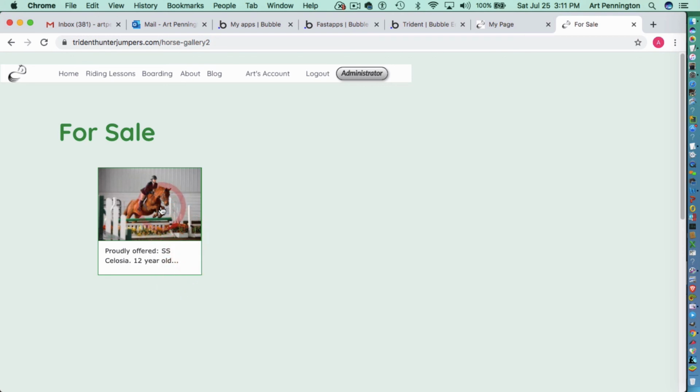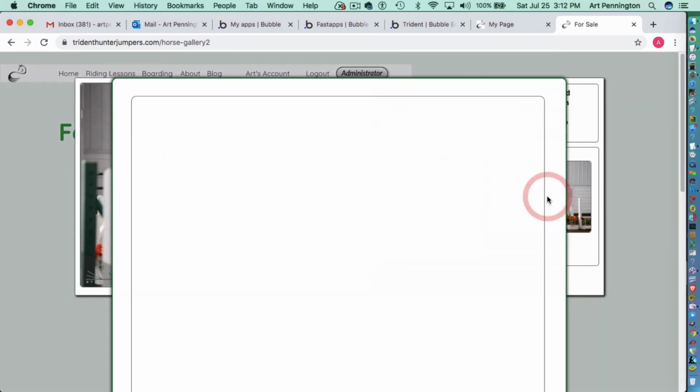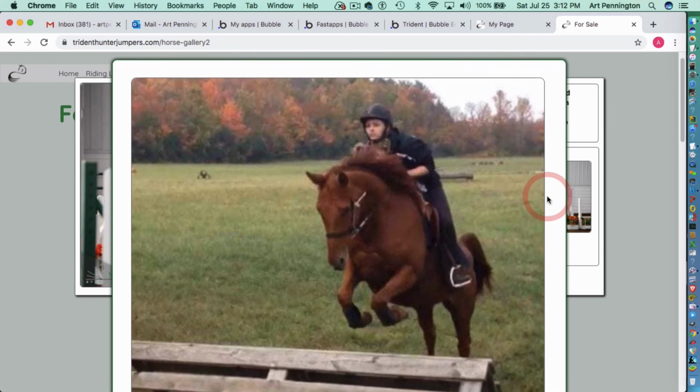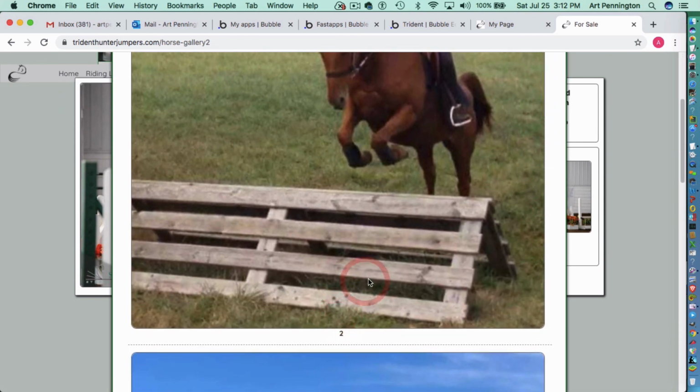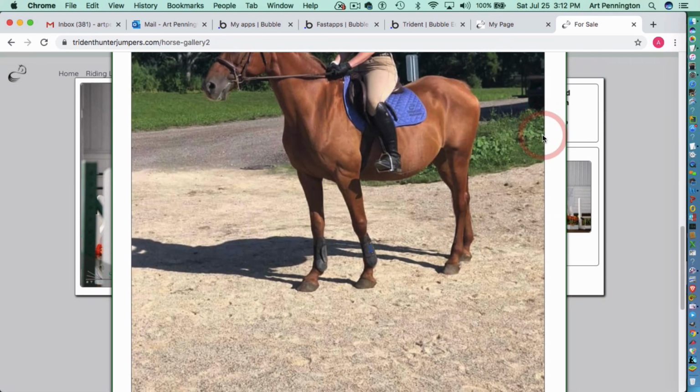But anyway, you click on the image, the primary image, and it pulls up a pop-up, which displays the larger version of the image, the text, and the video, we can play it from here. This also works on mobile devices, so you might want to check it out on mobile to see if it works the way you want it to. And then the last thing here is the photo gallery. You click that, and it will display the photos that we've loaded. This is the photo 3, there's photo 2. That's the caption that we entered, and photo 3 with this caption.